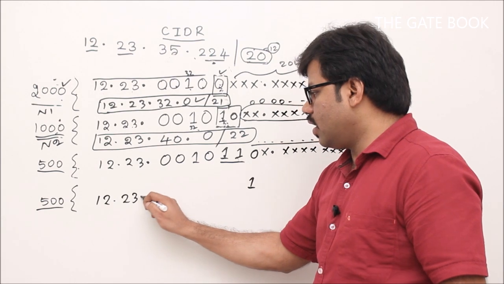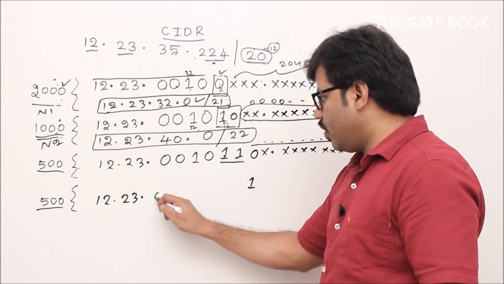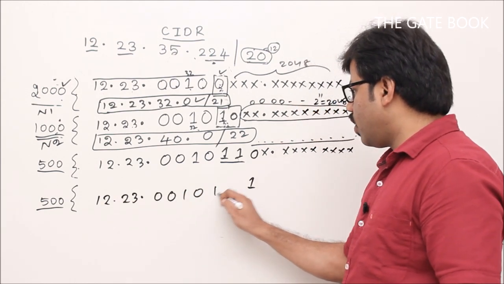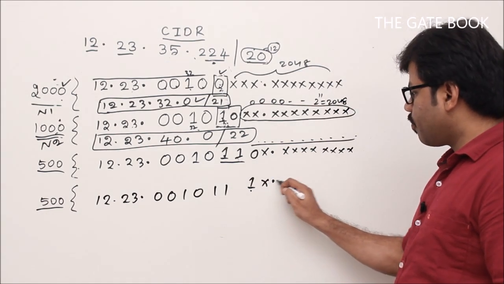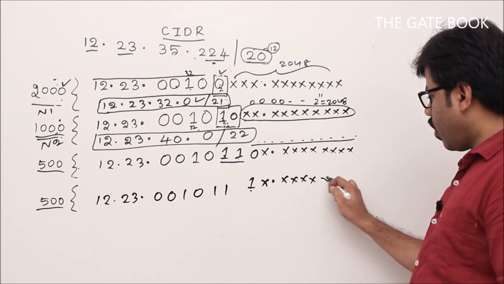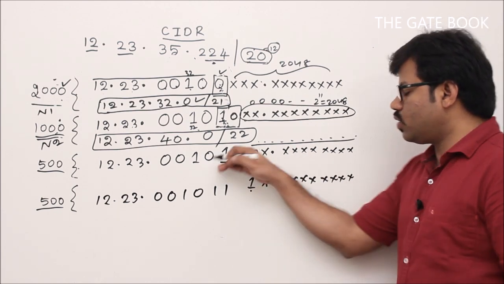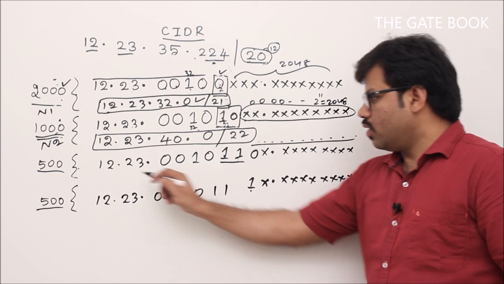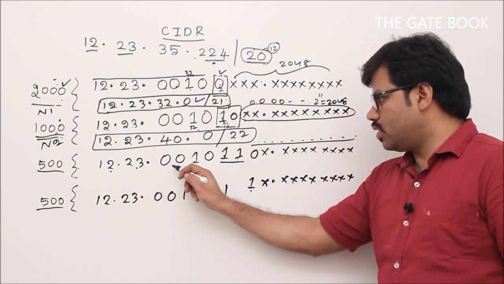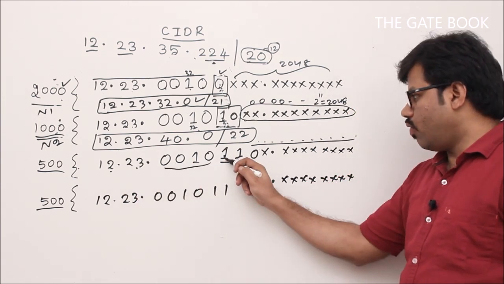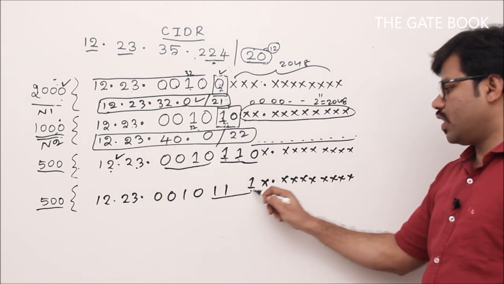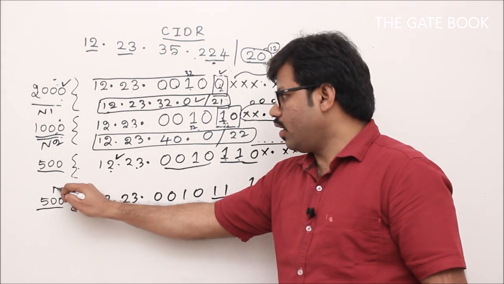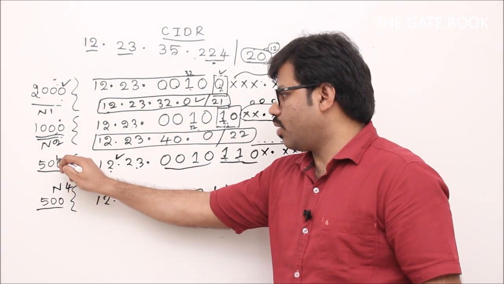So now we got experience. Then slowly you realize that the remaining 500 we can give here. 0 0 1 0 1 1. You know, this 0 here, 1 here. X dot 1 2 3 4 5 6 7 8. We'll see these two things at a time. Now fix this 4 bits, definitely fixed. Now 110 is fixed for network number 3. 111 is fixed for network number 2. Okay, sorry, network number 4. This is network number 3.